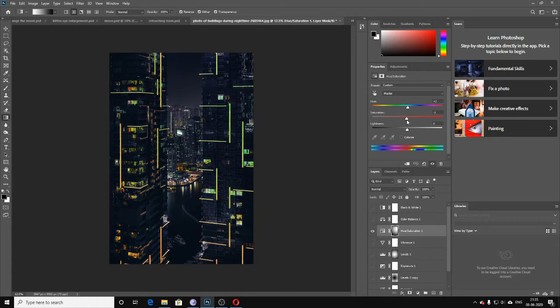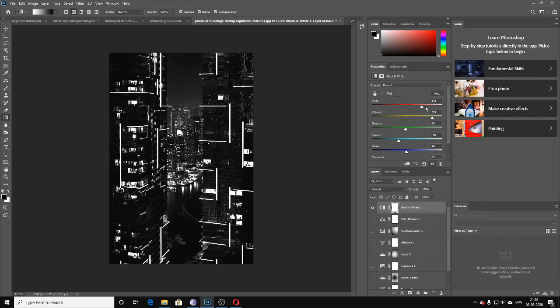Now if I want to introduce this black and white, you can see that we have the black and white image, but we cannot adjust the darkness values and the brightness values. For that I have to add a curves adjustment layer, but with this tool I can convert it to the black and white and adjust each channel individually very easily, like this.